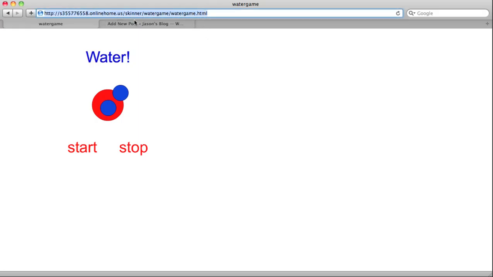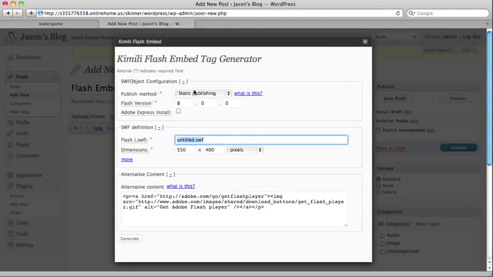I'm going to copy this URL here and just paste it right into this Flash location. Now, we're not actually looking for the HTML, we're looking for the SWF file. So I'm just going to get rid of this, SWF.